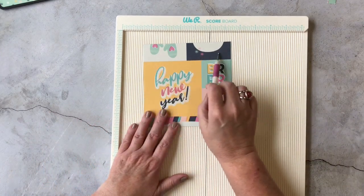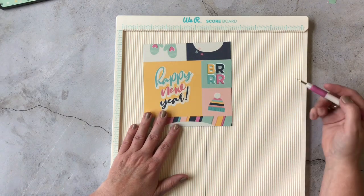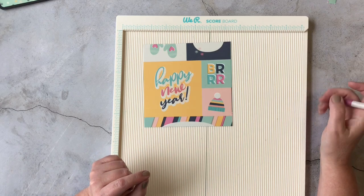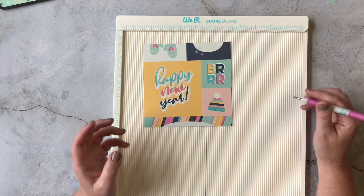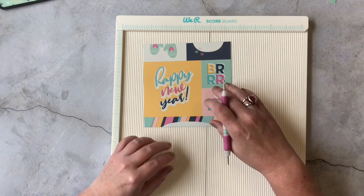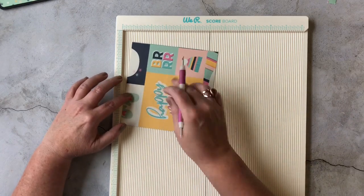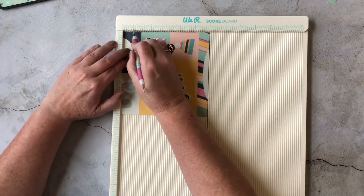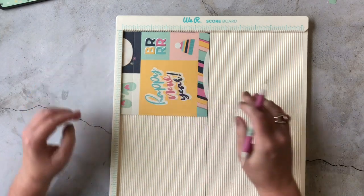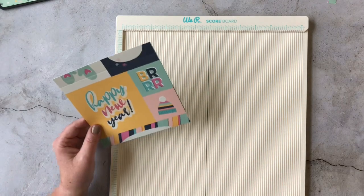Okay, so I want a score line right here at 3/4 inch. So listen really close to that one, 3/4 inch, because usually we do 1/2 inch or 1 inch or 1/4 inch. This is a little unusual, but this is 3/4 inch, so almost 1 inch. And so I'm going to turn my paper this way because I want it here at the top at 3/4 inch. So it's a pretty big score line, right? Oh yeah, the sunshine really caught that one up. Okay, so that's all we have to do here.